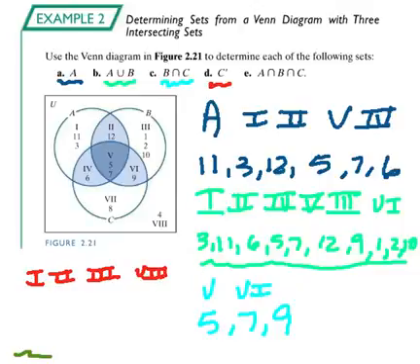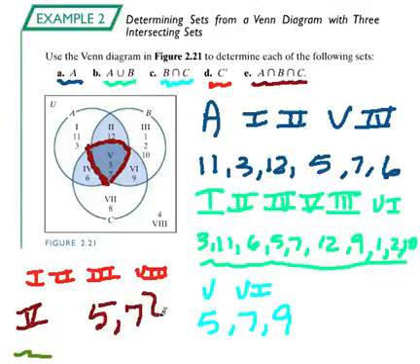All right, let's look at that last one. A intersect B intersect C. Now, we've already talked about that before. That's this region right here that includes everybody. It's very easy to know who's inside versus who's outside. So what region is that? It's region 5. What are the elements? 5 and 7. I forgot to put this in sets, but there you go. That's how I would do example 2. It's very important that you know how to do that example.